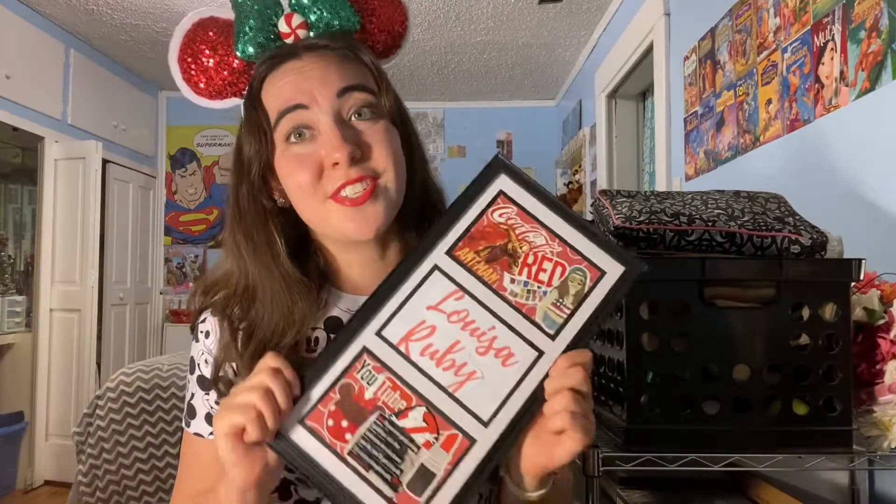That is my best idea for a gift that's $5 and under. The next price point is $10 and under, and the first thing I'm going to talk about is Disney pins. Disney pin collecting has been around since the early 2000s, and there are so many different Disney pins out there. You can get them at the Disney parks, at Shop Disney, at the Disney store, and you can also trade with cast members. A lot of people are part of Facebook groups or online trading groups for Disney pins — it's a really fun community to be a part of.